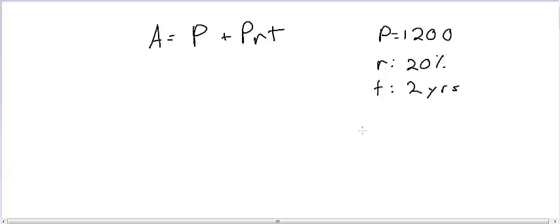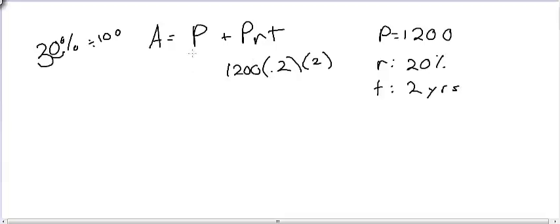So to find out my total cost, I need to figure out first the interest that Leroy accrued over this 2-year period of time. Interest meaning, in this case, what he has to pay in addition to the original value of his computer. So put in our values. 1,200 times the rate. With rate, we want to change our percentage into decimals. We never want to put a number in percent form into an equation like this for rate. Always change it to a decimal, which means I'll divide by 100, taking the decimal point and moving it 2 spaces to the left. So the rate that I actually want is 0.2.